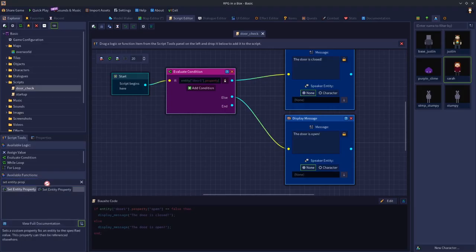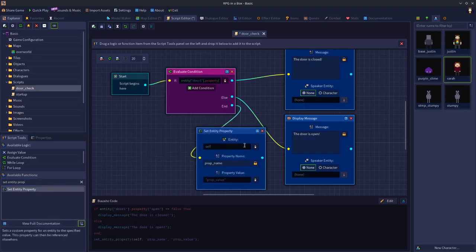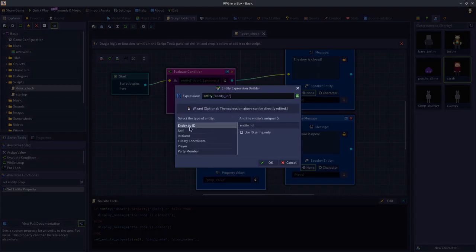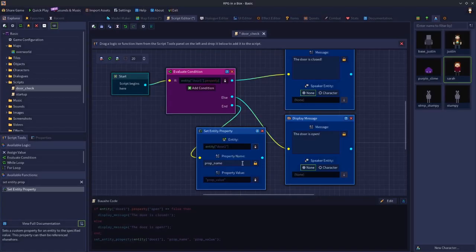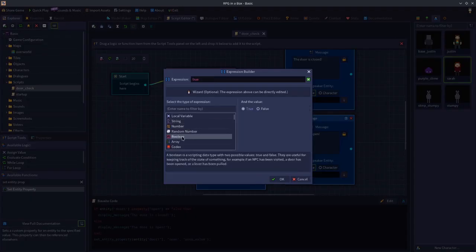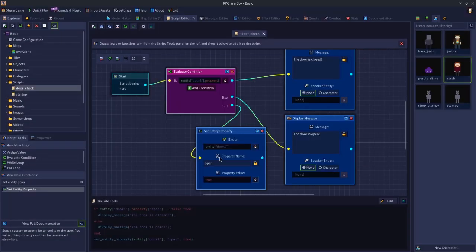You can use this if you're using the Visual Script Editor. And then here is where you'd say the entity. So entity by ID door1, for example. And then you'd have the property name. So you would type, open. And then in this property value, in my case, I'd select Boolean. And if I wanted to set it to true or false, I'd set the one I want it to be, true now. Click OK. And that's how you can set a signal, update it.